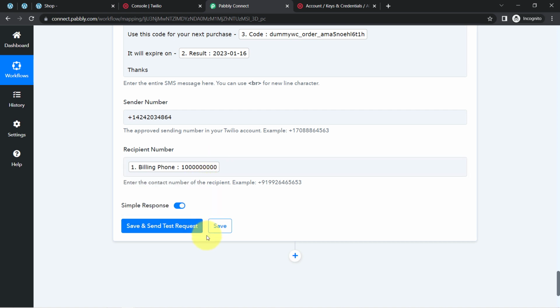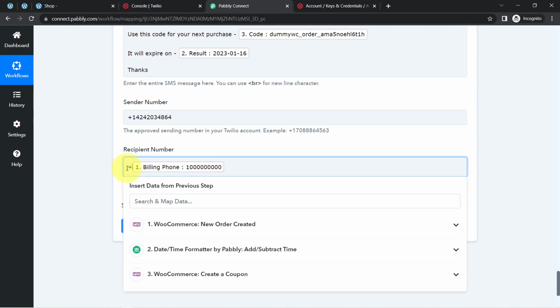And here I'm also going to attach the screenshot of the SMS which I'm going to receive on my number. Okay, but here I'll have to show you that this is how you will have to map the phone number in this particular format. Here you can see I do not have this +91, so I'll have to add this value manually.